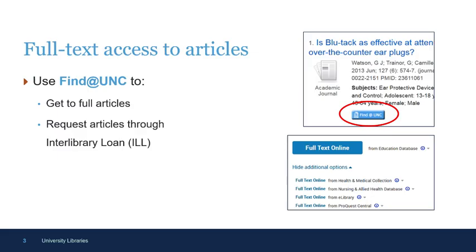In our video guide to PubMed, you learned how to use the Find at UNC button to get access to articles listed in PubMed. Similarly, you will see the Find at UNC button in every database you use through the HSL or University Library website. Most databases are just listings of articles, not the full text. Using the Find at UNC button will connect you to our electronic subscriptions across all our databases. Using this button will either take you to a list of full text options available online through UNC, or it may take you directly to a full text article.